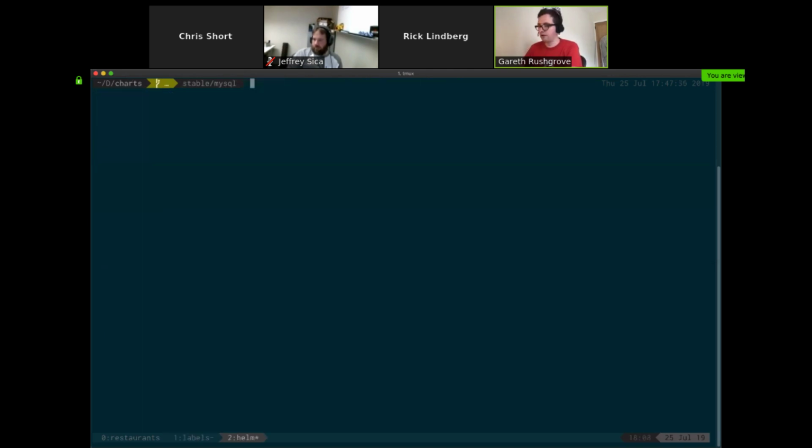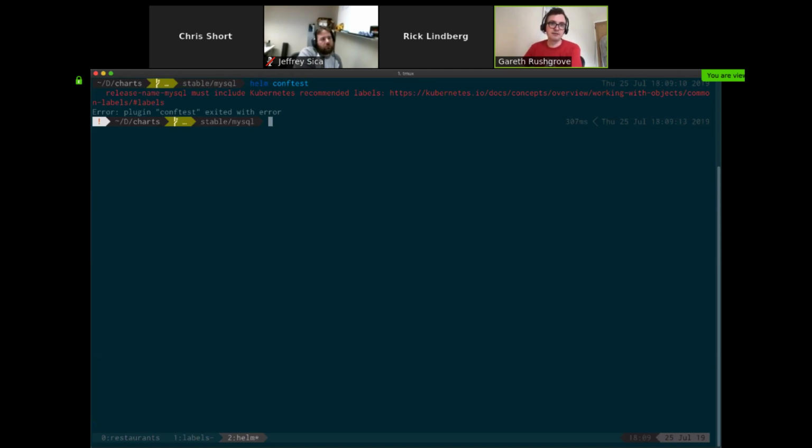One more quick demo. One thing I found myself doing was wanting to test Helm charts. Now, obviously, you can just use helm template and cat that in, but that was too many things to remember. So there's now a Helm plugin. You can do helm plugin install from the Conftest repo. That allows you to simply write helm conftest, and that picks up all the right bits. So this is just the stable MySQL Helm chart, and I've added a policy directory. Here I'm using the same tests that we saw previously.